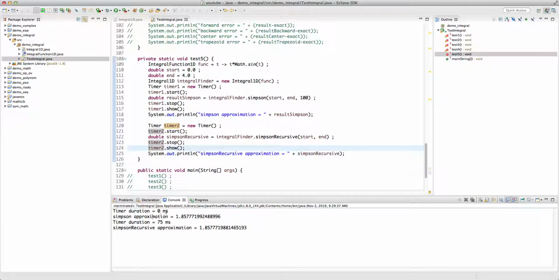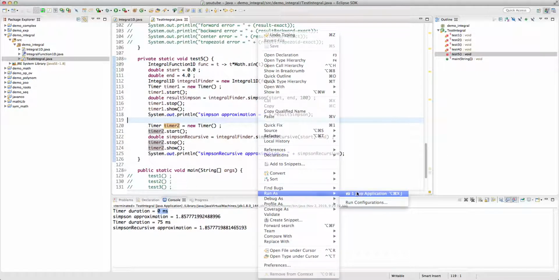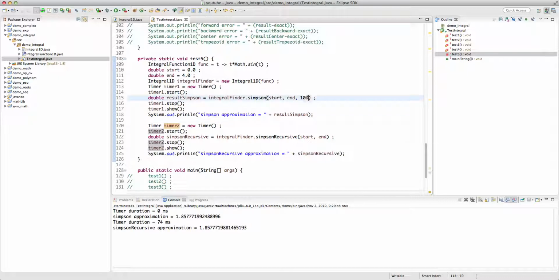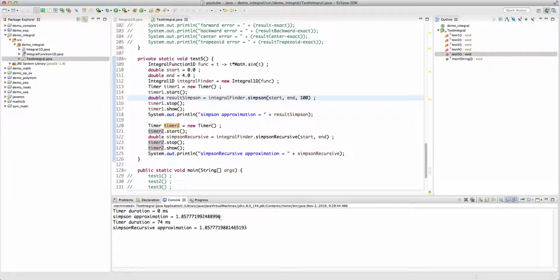So the Simpson duration was pretty much nothing. It was quite fast with 100 subintervals, and it gives us very good accuracy. But the recursion, as I mentioned, takes time because of going into the method stack and recursive calling of methods.